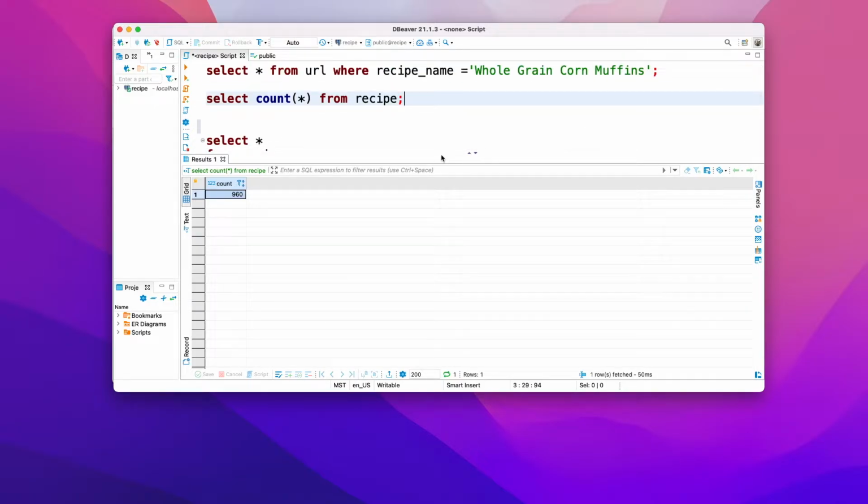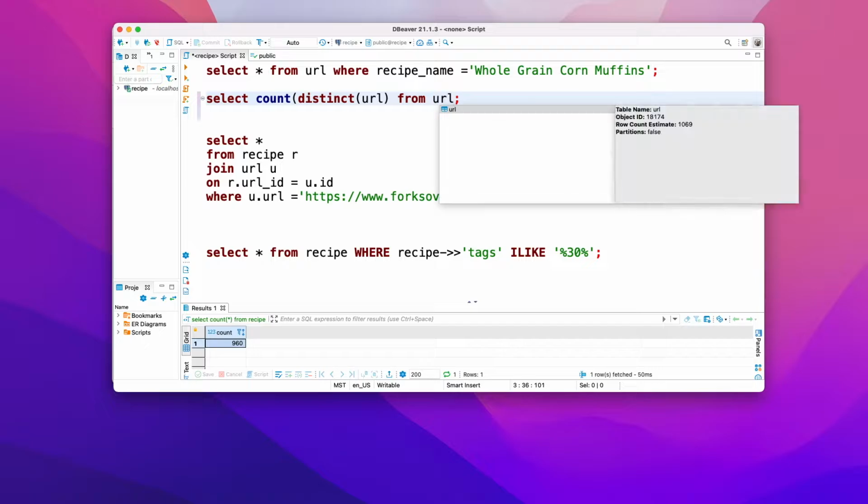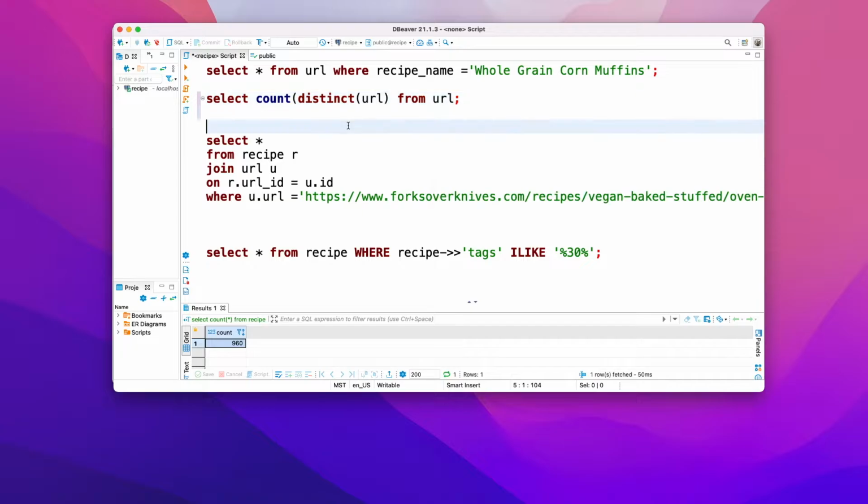And then let's also go with select count distinct URL from URL. Yeah, 977. Cool. So we got rid of all of our duplicates.